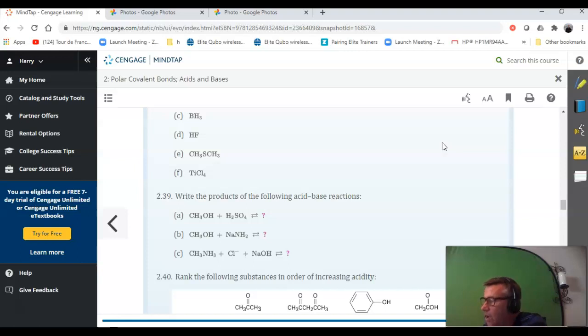Here we have methanol, which is not particularly basic because it's not KOH. This is just an alcohol. And this, on the other hand, is sodium amide. This is NH2-, very strong Lewis base here with a minus charge there. So it will pick up that H plus and render the alkoxide. So the answer would be CH3O minus Na plus, plus NH3. So it would be sodium methoxide plus ammonia are the two things that would form. CH3O minus Na plus, NH3 gas, right? So that would be that reaction.